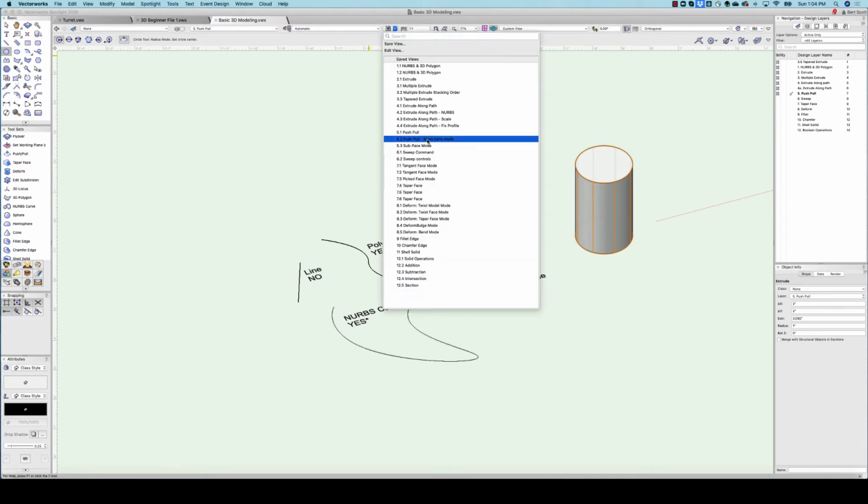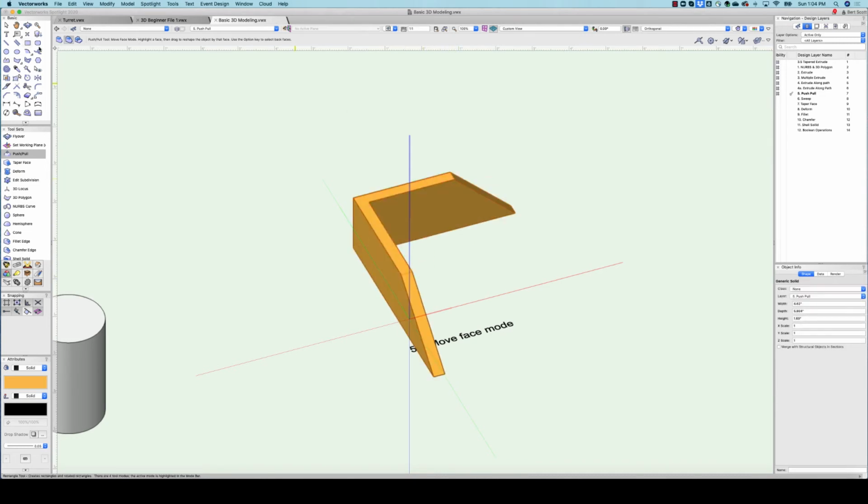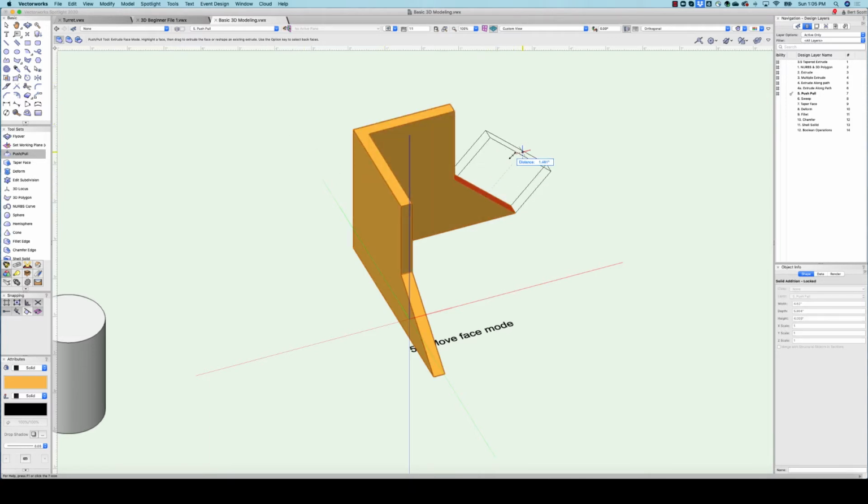In move face mode, which is the second mode, you can push and pull a face and it will take into account how the other faces are oriented and act accordingly, which is different than extrude face mode, which does not take the other faces into account.